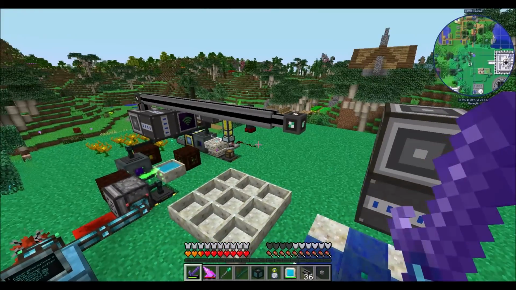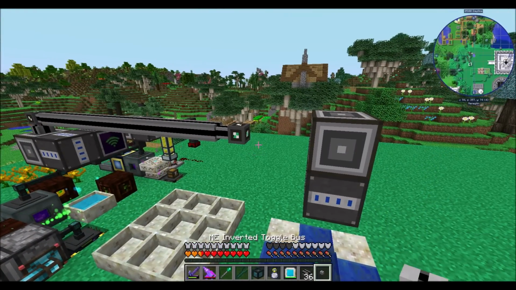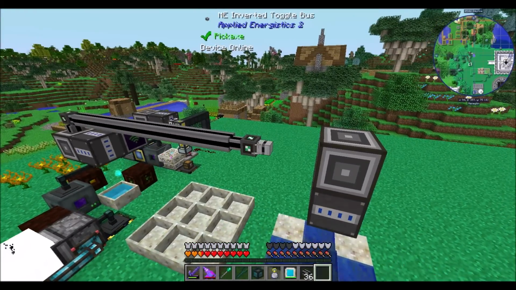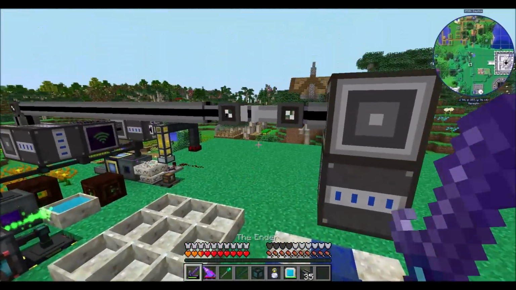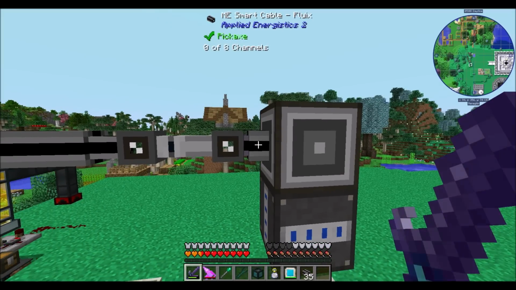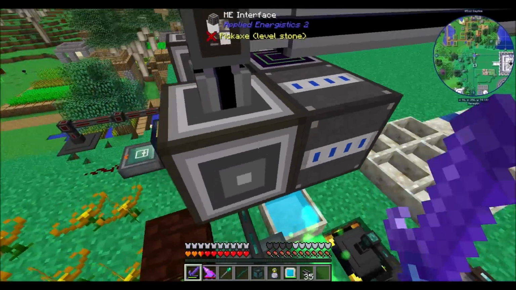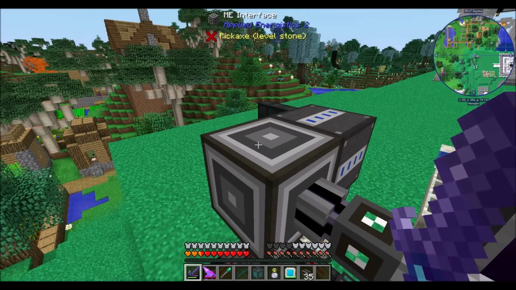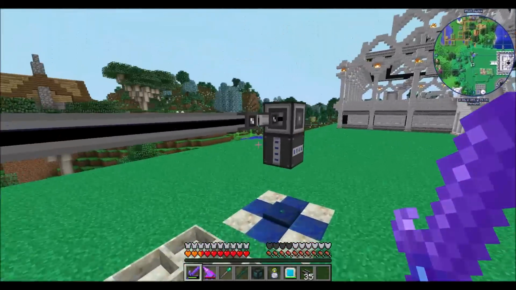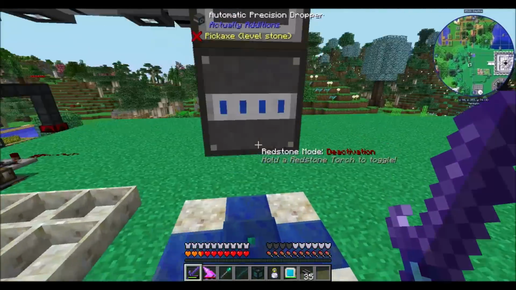Alright, so let's set up a similar system here, right? Where we're going to have an ME inverted toggle bus connected to the Smart Fluix cable, right? So that by default this guy's on, and we should see one of 8 channels in use here. Perfect. And that's running straight over from this guy. Okay? So we've got the toggle bus here to turn this one off, and now we're going to have a toggle bus here to turn this one off, right?